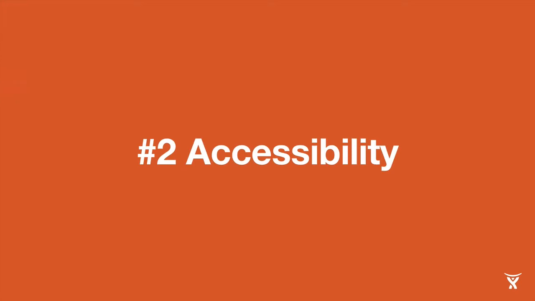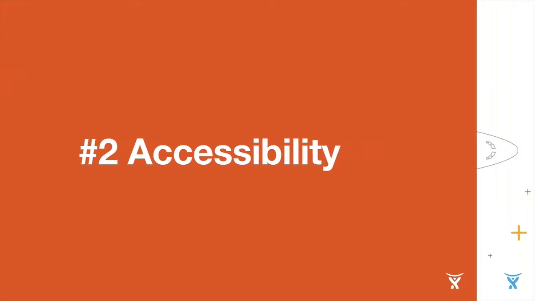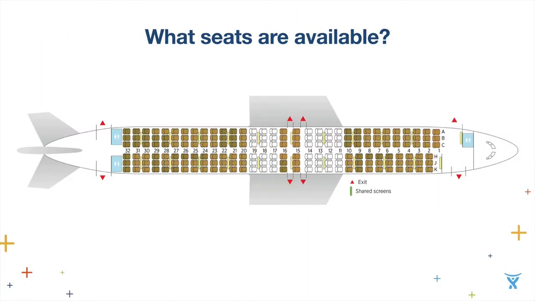So Atlassian's tools are not 100% accessible, but we're well on our way. Here's an example that you're probably quite familiar with. Now, if you're colorblind, which seats are available here? Well, they're all brown, but actually, there's a few that are available and a bunch that are not. The problem here is that they're relying on color alone to convey meaning. So you need to pair color with a symbol or text so that your colorblind users can understand.